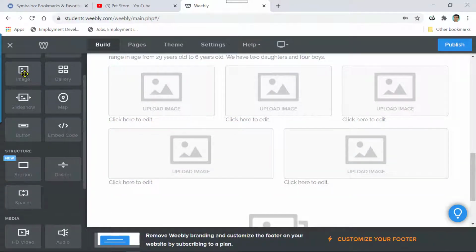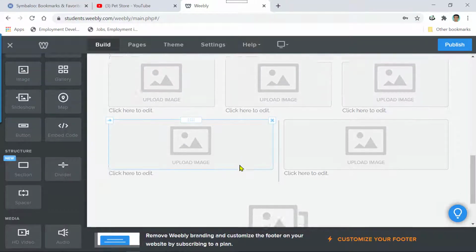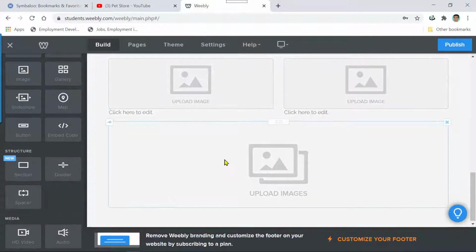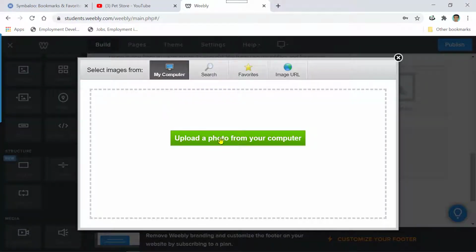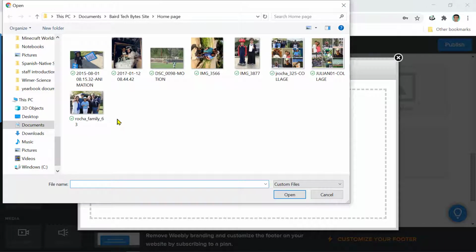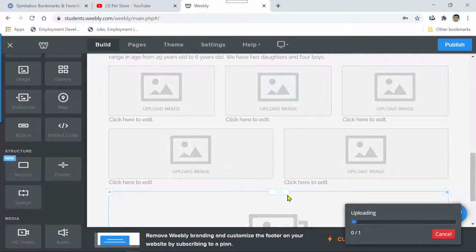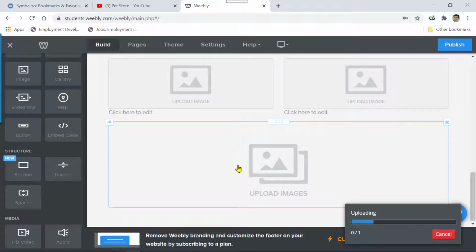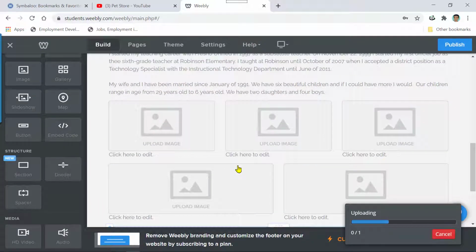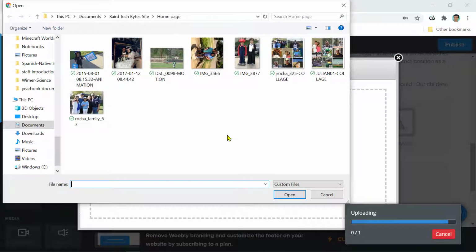You can bring images, or image elements, over, and you can even bring over the gallery here. I'm just going to grab an image and upload from my computer, and you have to do this individually. You cannot do it as a group, only when you're doing the image gallery. So it's uploading it, and it's going to put it there. I just realized that I don't want that picture there, but I'll change it in a minute. I can click on this while that's uploading. I don't have to wait for it. I'm going to select this picture here and bring that one in.